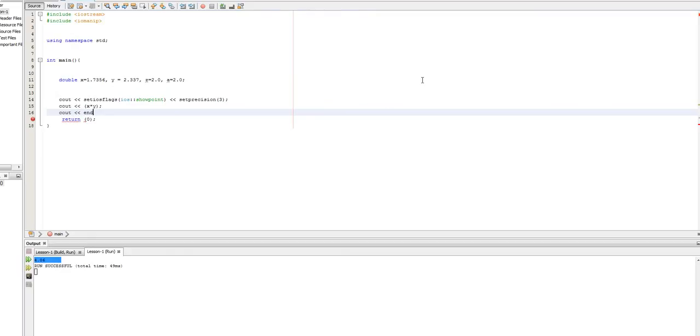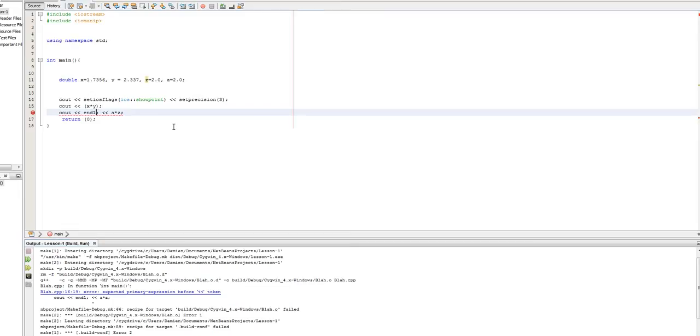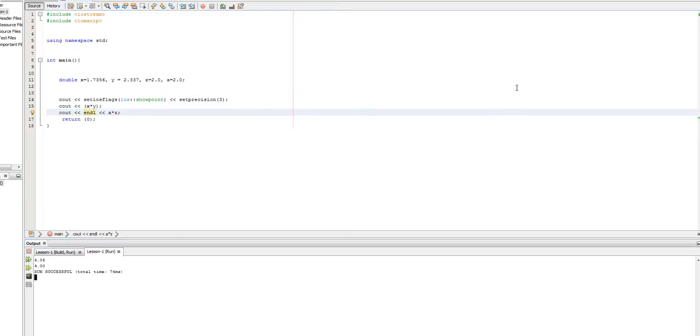Cout endl, and that's going to be a times z. And so when we run this, what did I even do there? Oh, yeah. I put in a spare semicolon. As you can see, now I end up with 4.00 being displayed, which might not be what I really want to have happen. So in here, after my endl, but before my a times z, I can reset the precision. And I can do 0. And when I do that, then we end up with 4. So again, that's not really what we want, is it?